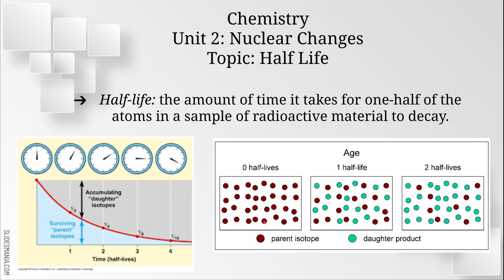That's kind of like having a hot plate of food or a cup of something to drink. When it cools off, it just changed to be lower in temperature, but it didn't disappear. And that's the same thing with the radioactive atoms in a sample. You see the brown dots? Those are the original radioactive atoms. And then after one half life, half of them have randomly given off radiation and changed, but they didn't disappear. They just changed into a nucleus that's not radioactive anymore.